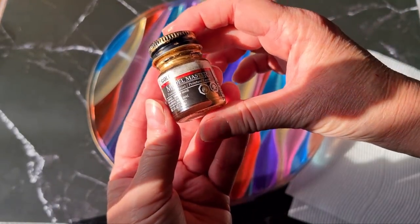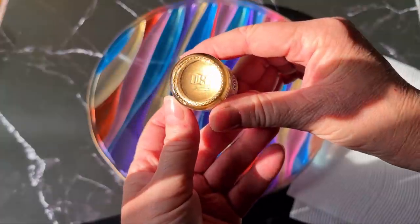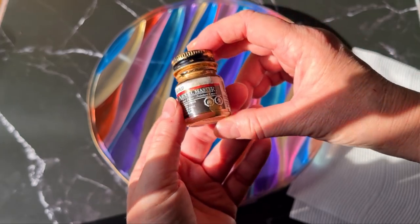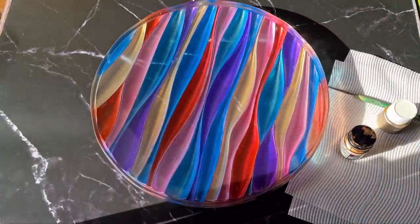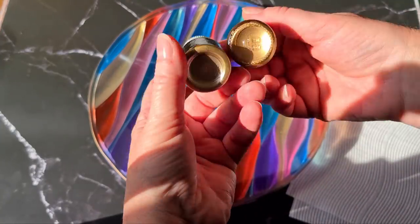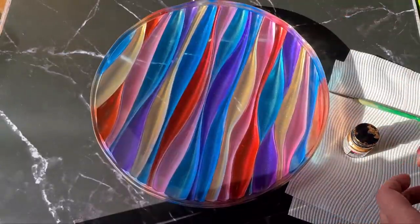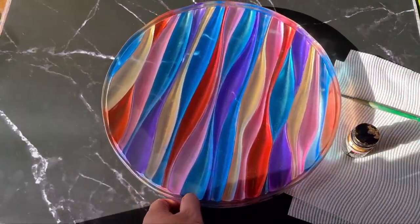So there's little bottles like this. Model Master. This is gold. It's what they use for model cars and things like that. I'm getting a lot of shadows in here. I might have to wait until later in the day. There's this one as well, Montmartre. It's not as metallic though, I don't think so. I'm going to go with this one. Because of the shadows, I might have to come back a bit later on and do it.